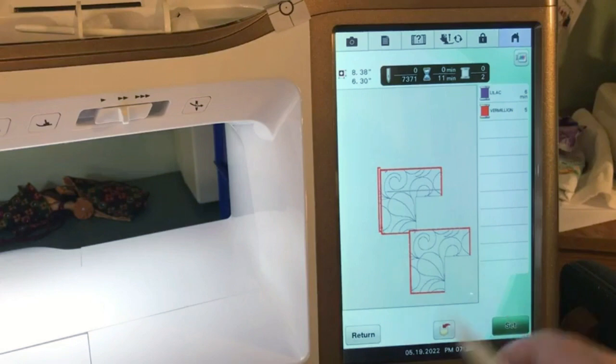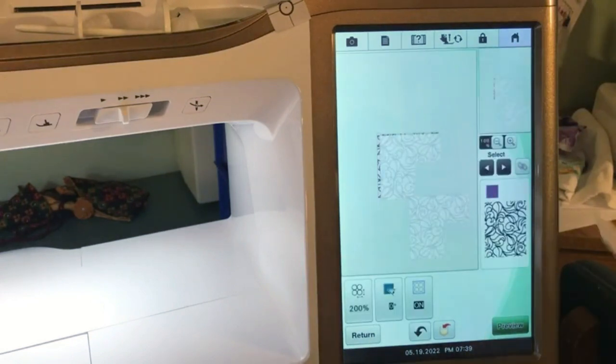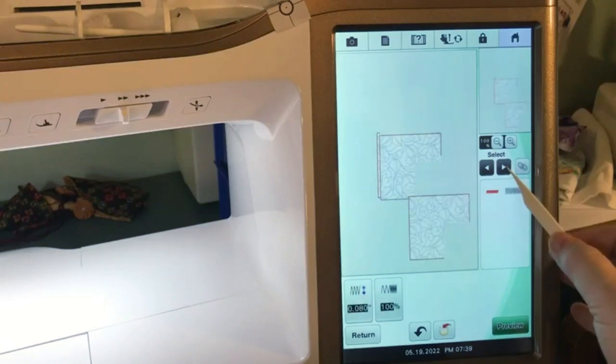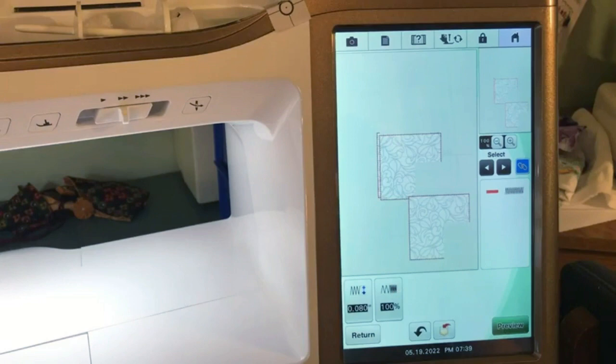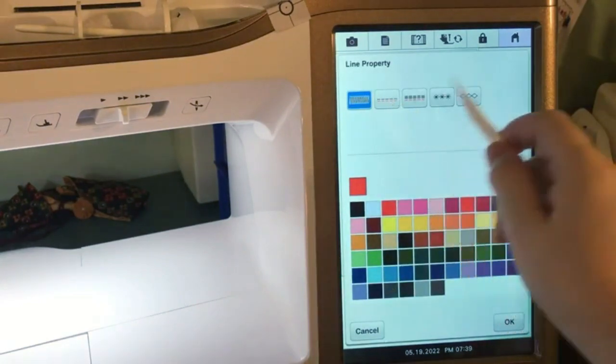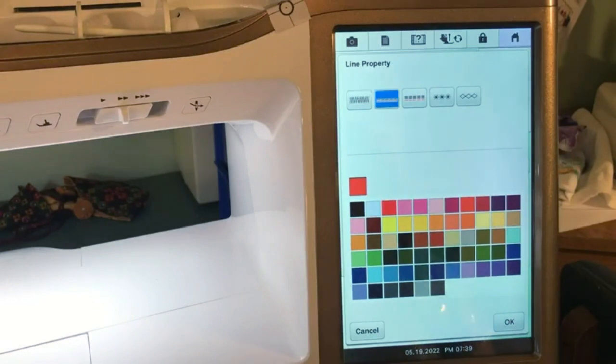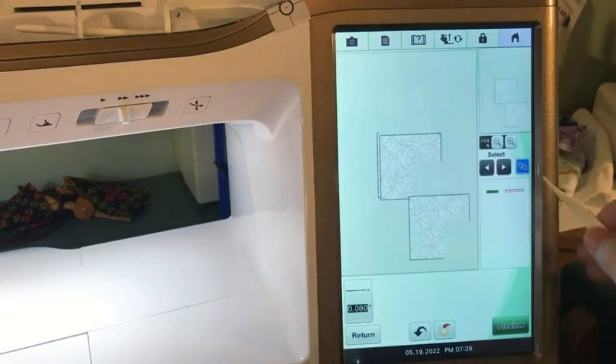And you think, I don't want those satin stitches. So you return, and now I'm going to go find the satin stitches. There's one, so I'm going to link all those satin stitches together, and now I can change that stitch to a run. What this does not do is change to a no-sew line, and we have email Baby Lock or Brother, whichever machine you have, and tell them you want a no-sew line option over here, because sometimes you'll touch the screen, you don't even realize you touch the screen, and you have this weird, strange character, and you can't find where it is. So it would be nice to find it and eliminate it on the preview level, but it doesn't let you do it. So I'm just going to turn that to green. And so I changed them all.